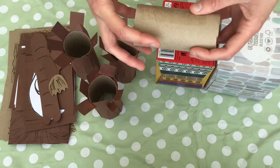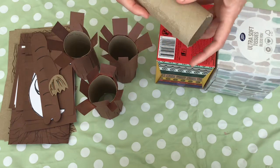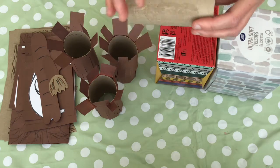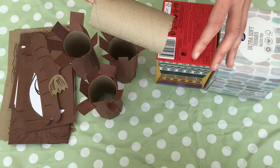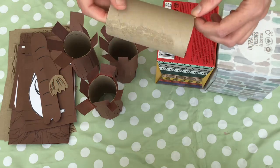So I've got two tubes I've cut in half. You can see my sort of rough edges here. So I just sort of measured how long they were, drew a line down the middle and then cut, which wasn't easy. So if you've got a sharp pair of scissors, I recommend that. If you're younger, I recommend asking an adult to help you because it is quite a tricky thing to do.